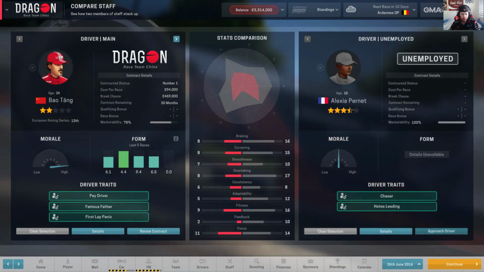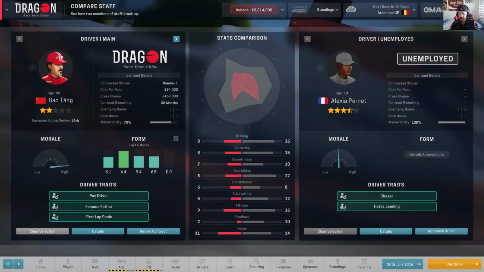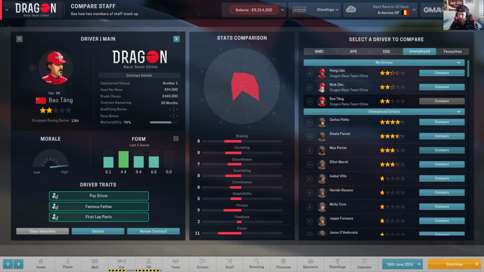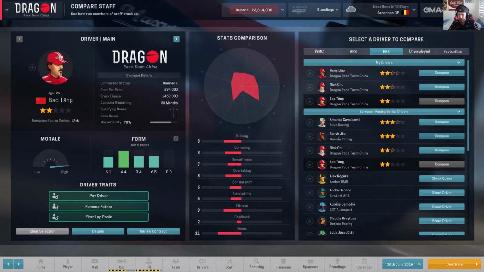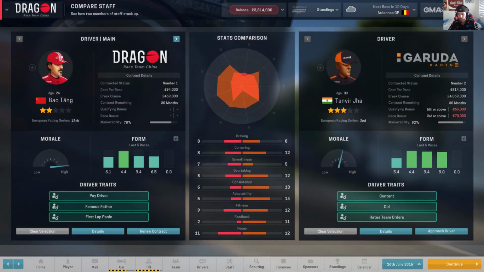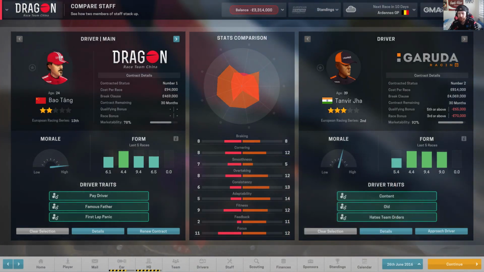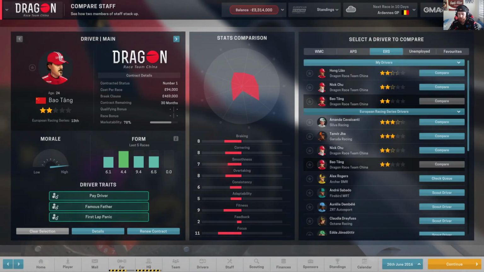Alright, can we approach him again? Last proposal was horrible. Okay. Wow, the nitty gritty of these guys wanting bigger dollars. Is there anyone in the ERS we can sign on? Yeah. That's a big dollar difference, isn't it?